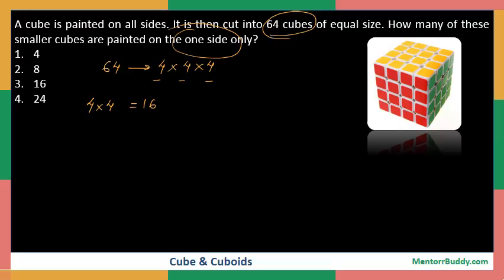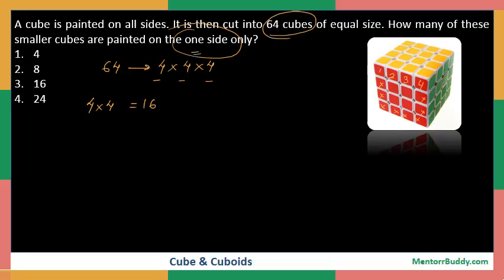Now since we have to find out the cubes having only one side painted, if I look at the cubes on the edges, that is 1, 2, 3 and 4, these cubes have either two faces painted or three faces painted. The same is the case with the cubes on the other edges as well. So all the four edges of this particular face will have either two or three faces painted.